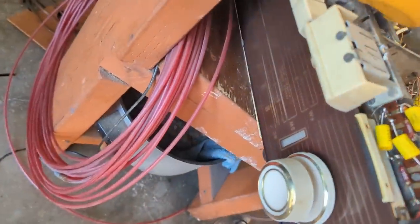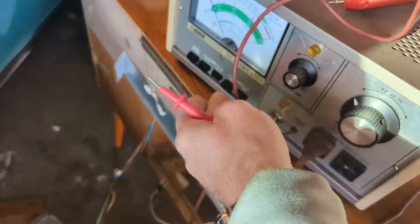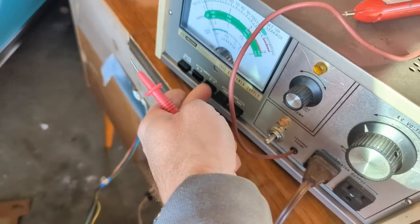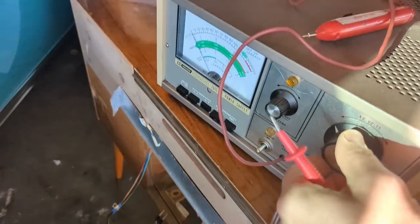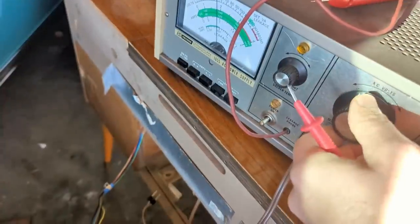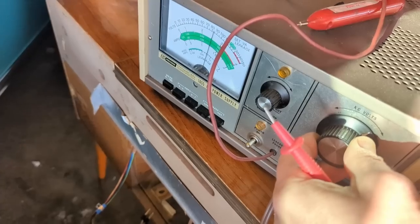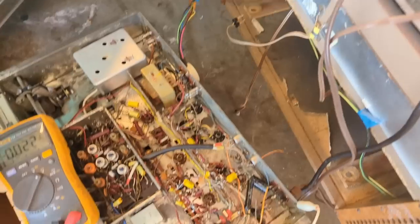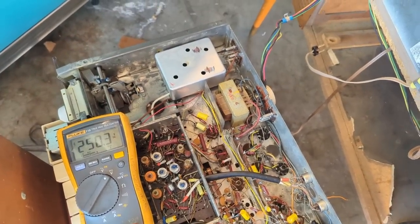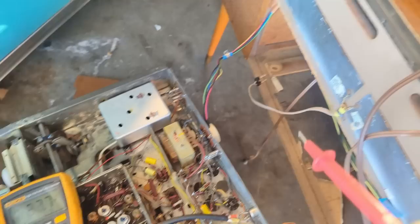Let's see. Got pilot lights on. And what do I got volts wise? About 50%. It's drawing next to no amps. Yeah, if there was a problem, it would have revealed itself. Let's bring it up. Let's see what we're getting here B plus wise. It's looking better, even though it seems to be dropping.